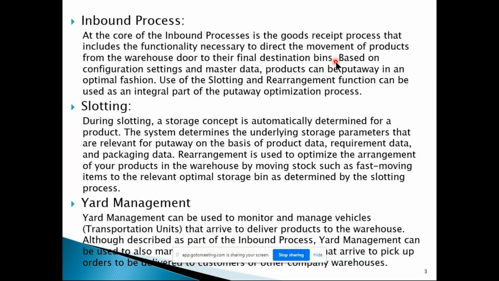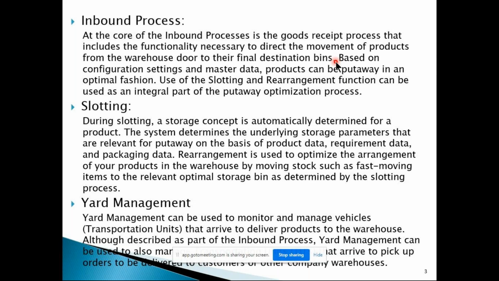Okay, and what is optimal? What do you guys think optimal can be? Optimal is like, what is my best place to receive this product and put away into the bin, means which is my best bin to keep this product in the stock or in the warehouse. For storing a particular material, I can also store the same product into different bins which are not optimal, but I will always prefer to go with optimal first. If there is space available in optimal, I do put away into the optimal. If there is no space available, then I will go with less optimal.